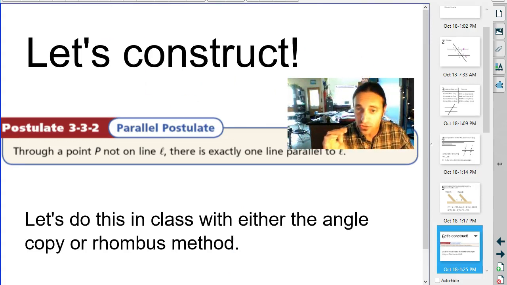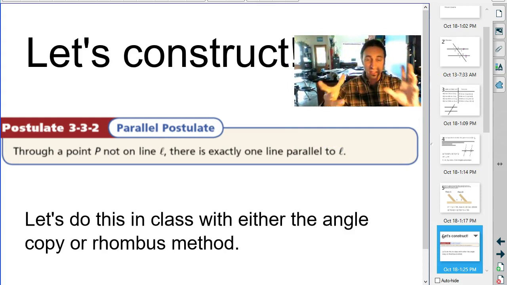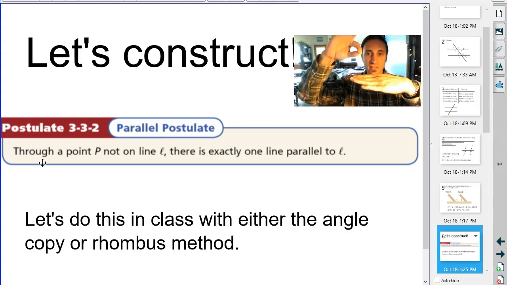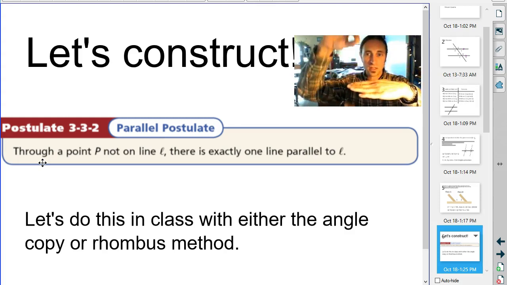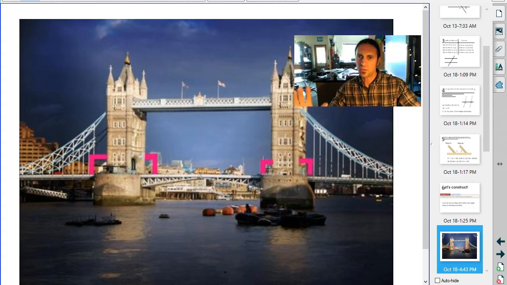Now, we need to get into constructions, but the reality is you guys know how hard constructions can be if you're trying to follow along. So I'm going to work with you in small groups. What you do need to know is this following postulate, which says through any point not on a line, there's exactly one line parallel to the original line. And the same is true with perpendicular. If you have a line and you have a point outside of it, there's one line perpendicular, there's one line parallel. All right? So we're going to do that in class, so don't stress about it now. Let's keep it simple. All right?